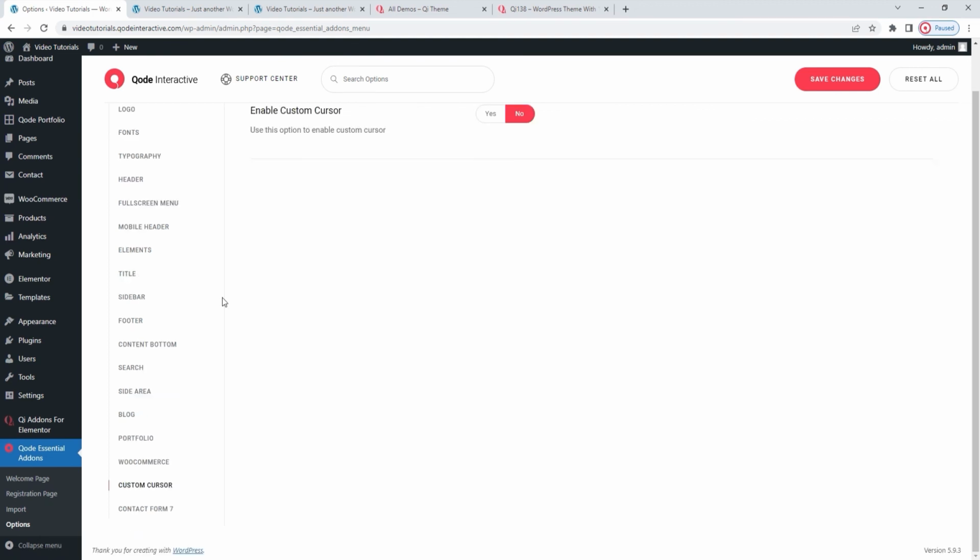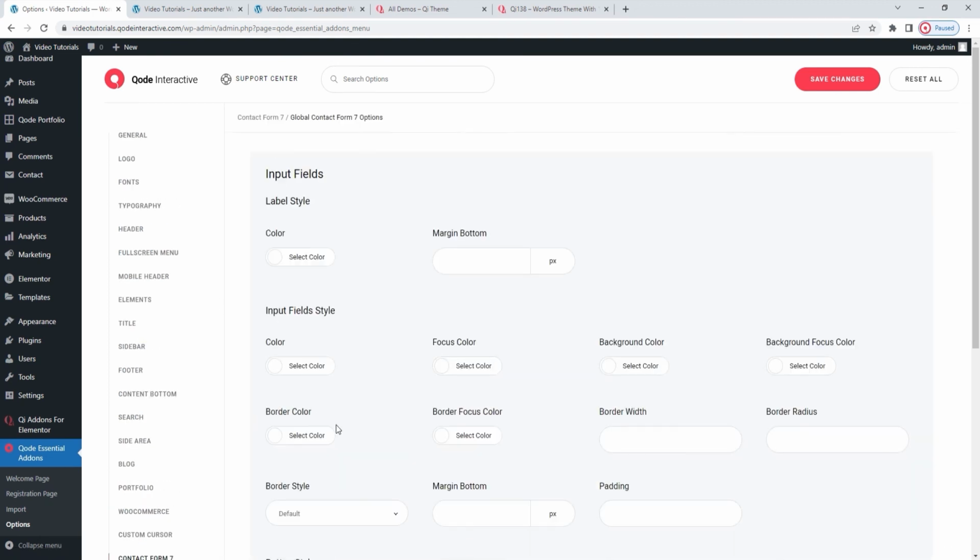After this, there is only one section of the global theme options left, the Contact Form 7. However, everything in here is already covered within the previous Key Theme tutorial. There is nothing new for us to explore now, which brings us to the end of this video. We've looked at all the new premium-only options and seen how they work. For anything you're interested in but didn't find in here, you can check out the Key Theme Global Options playlist where we have several videos covering the remaining options sections while using more appropriate demos to help us.